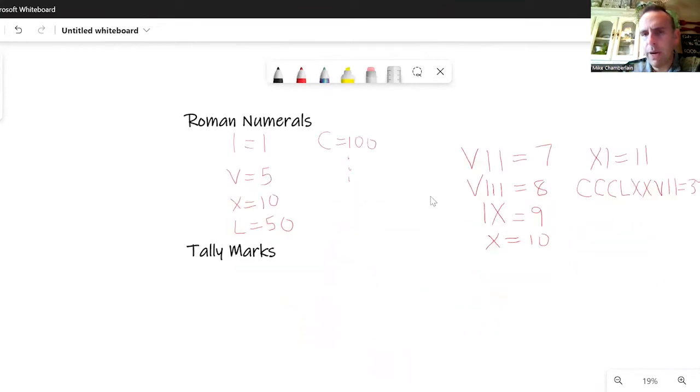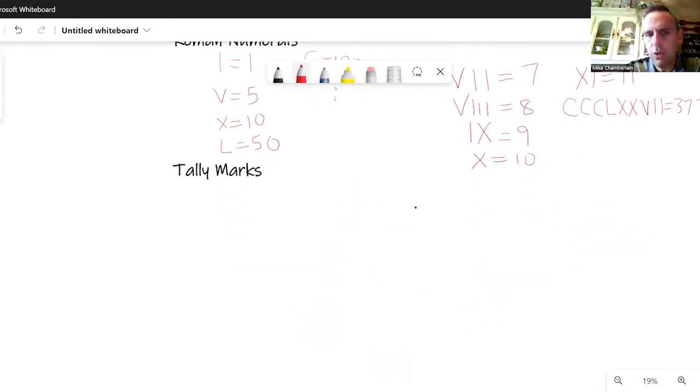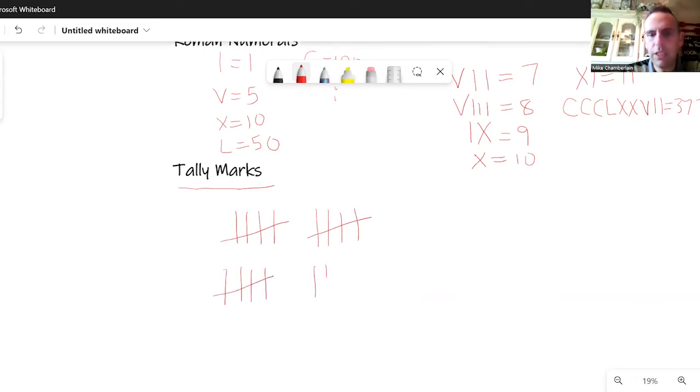So that's kind of expired, but something that we still do use, and it's very useful, are tally marks. Tally marks is also an additive system. This is something we would use if we were trying to keep track of a number and it was ongoing in the process. We might do something like this: 1, 2, 3, 4, and every 5th mark diagonally: 5, 6, 7, 8, 9, 10, 11, 12, 13, 14, 15, 16, 17, and so on. And those tallies would help us keep track.